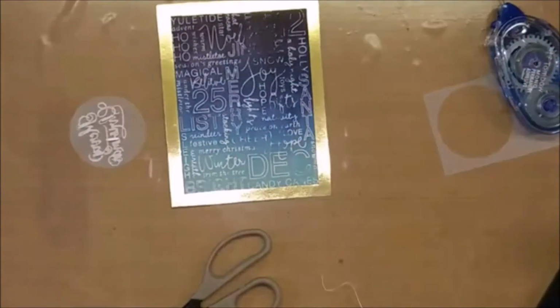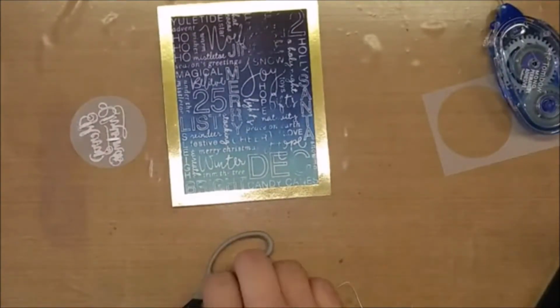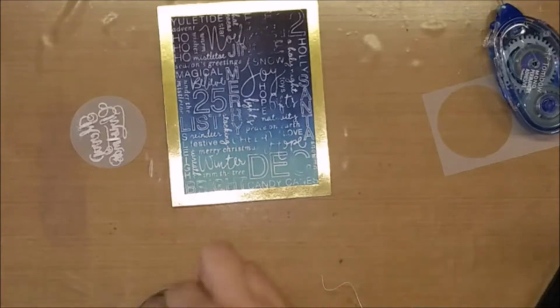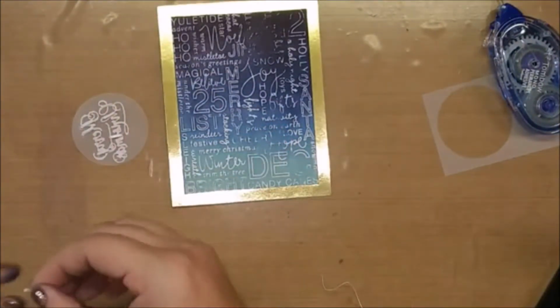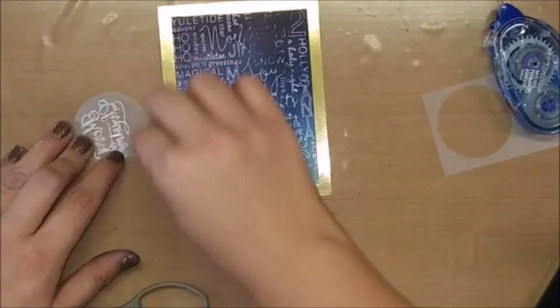If you're heavy-handed, I definitely recommend practicing, because when I first started, you could see the circles from my blending tool, and that was kind of funny. I was like, wait, what? The people on YouTube don't do this. How are theirs so smooth? And it was just because I had a heavy hand.